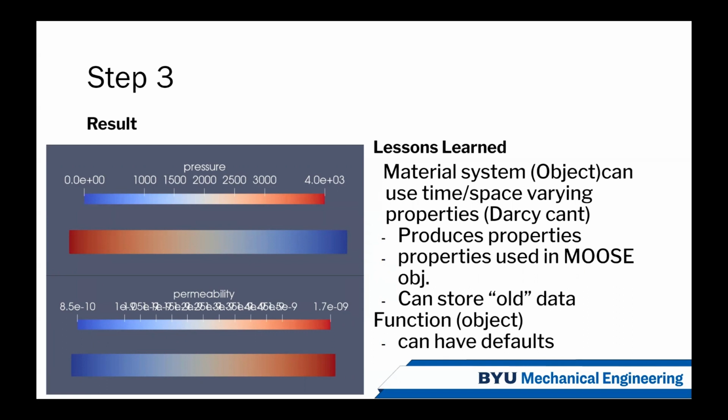It can also use functions if that complexity is necessary, and if there is a piece that is usually constant, then you can have defaults. Otherwise, if there's something that you definitely don't want the user to forget, then you cannot have defaults and you require them to put it in so that Moose will run your system.